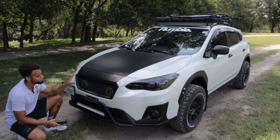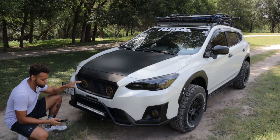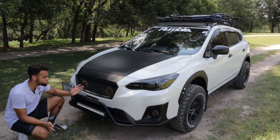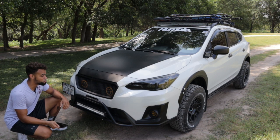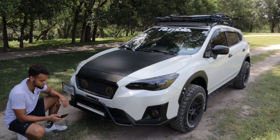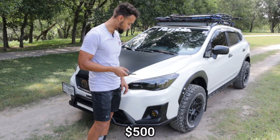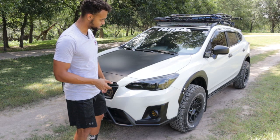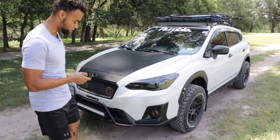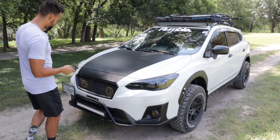Moving to the grill — I know I'm going to get a lot of questions about this. I found it deep in the depths of eBay — it ran me about $250. It was custom made; I think there were only two that the seller was selling and I happened to grab one. This one was extremely rare, I just came across it and had to snag it as soon as I saw it because I love the way it looks. Moving on to my headlights, I have the Circuit Demon retrofit kit — in total that put me around $500 for the kit itself. I actually retrofitted these headlights myself and I have a full video on that on my page.